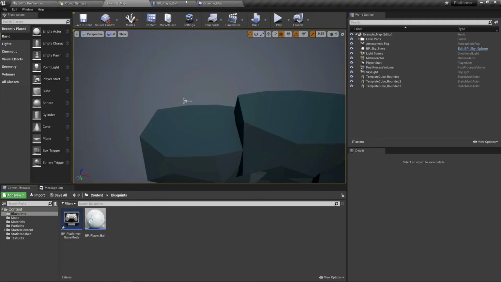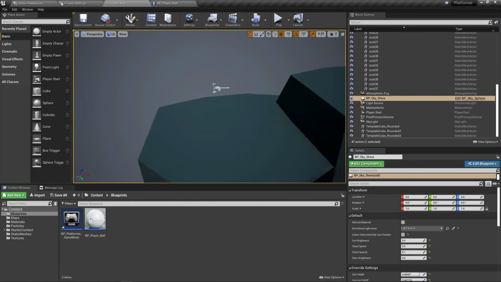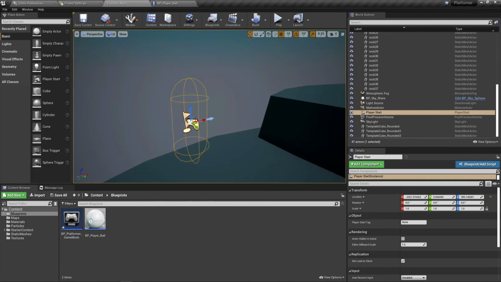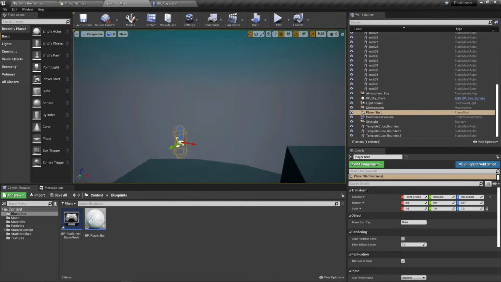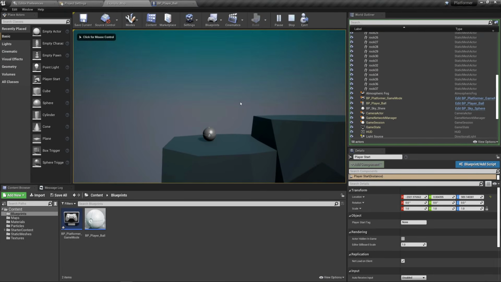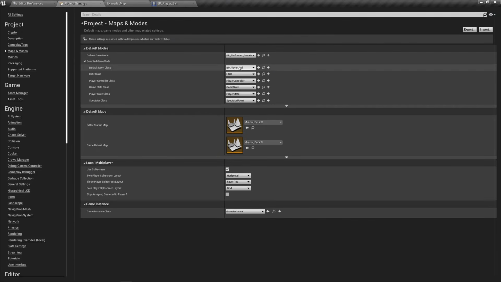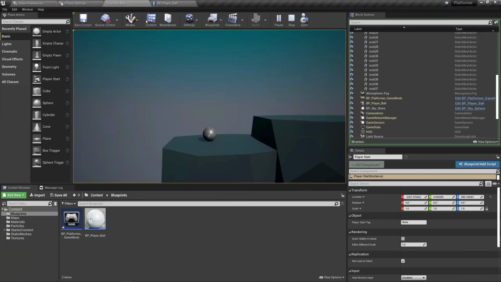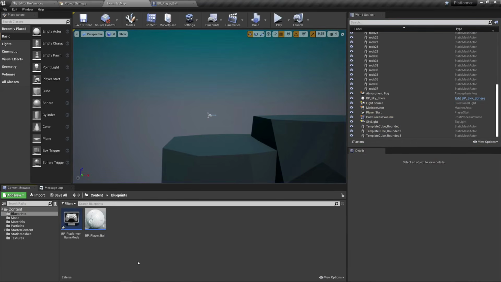Which means now when we go here in our example map, let me just close the example map blueprint. Over here, as you can see, I have already prepared in this level the player start, or where the player is going to be spawned when we run our game. So if I hit play now, there you go. We have the ball, and this is because we created the game mode and we attached it over here, and we set the player ball to be the default pawn class. And now when we run the game, it is being spawned.